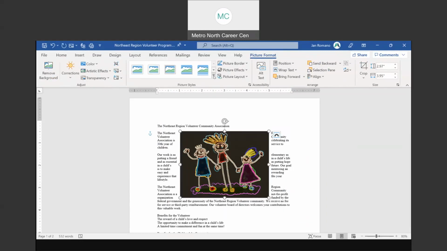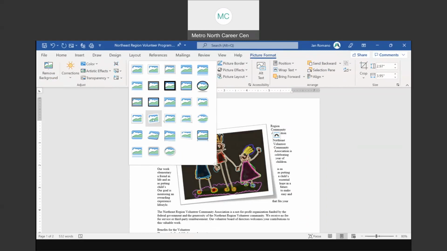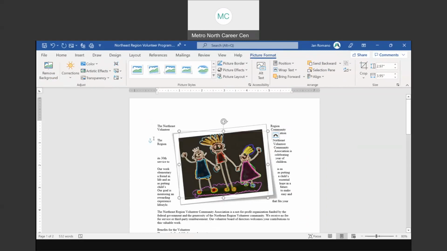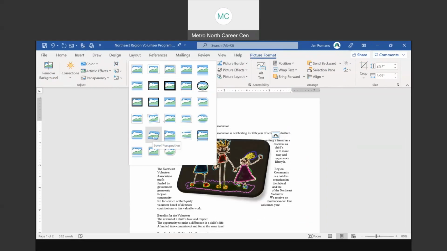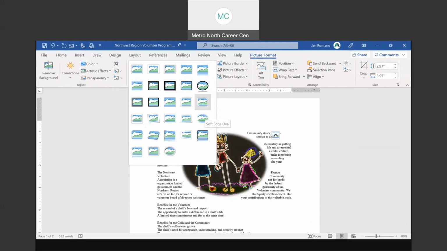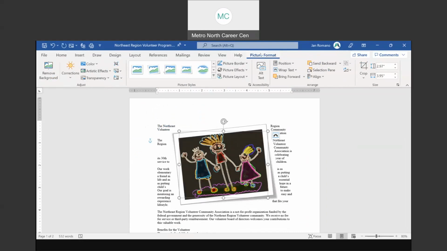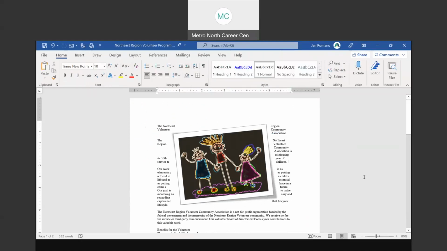You can also then go to Picture Styles and check out whether you want this to look like a frame, or you can even make it look like a mouse pad, or put it in a circle, put a fuzzy border around it. There's all kinds of choices. So do not stop with just Color, Artistic Effects, and Wrap Text. Take a look at all the other buttons to play around with your picture and make it look more visually interesting. Any question about a picture before we move on?